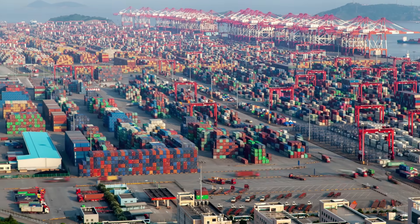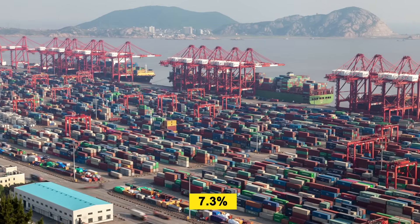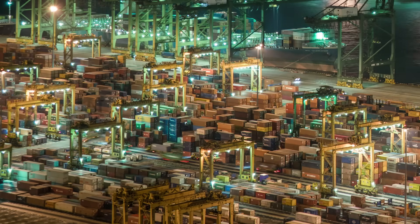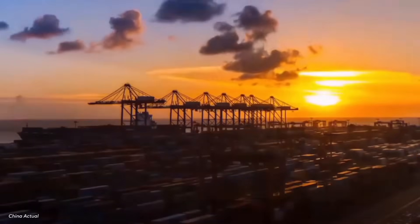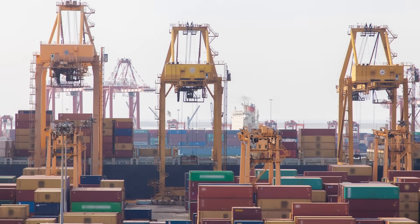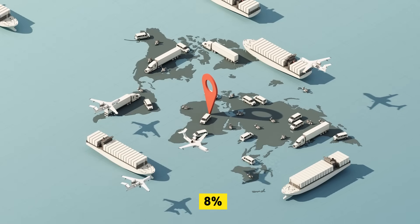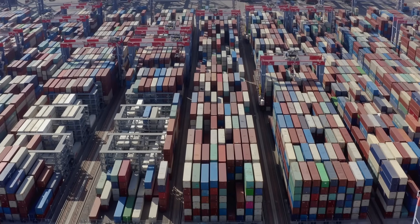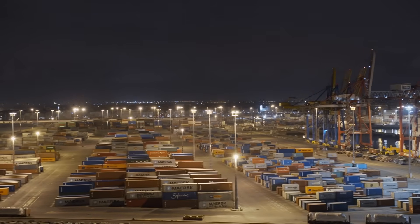The numbers tell the story. In the first half of 2025, Yangshan handled 14.026 million containers — a 7.3% increase over the same period in 2024. That alone accounted for more than half of Shanghai's total throughput. Shanghai as a whole processed 27.065 million containers in the first half of 2025, keeping it firmly at the top as the world's busiest port city. For comparison, that's more than double what the Port of Los Angeles handles in an entire year. Nationwide, Chinese ports processed 112 million containers between January and April 2025, up nearly 8%. And the expansion on Xiaoyangshan Island promises another 11.6 million containers of annual capacity once complete. The records being broken today may soon be overtaken again.